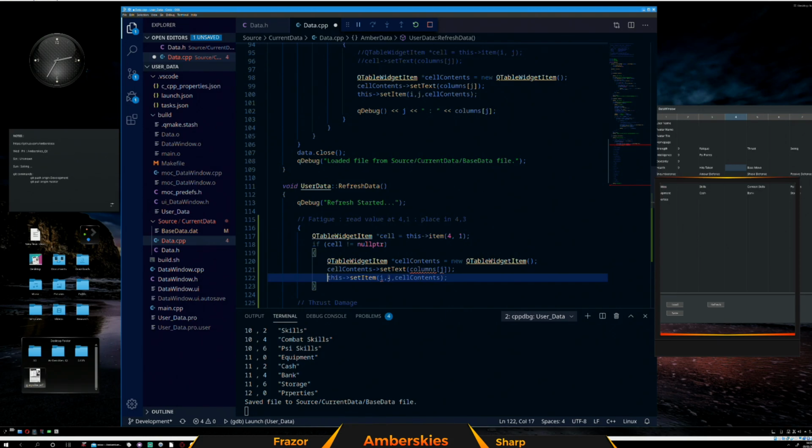And it isn't IJ, it's 43. And cell contents doesn't equal set text to that.